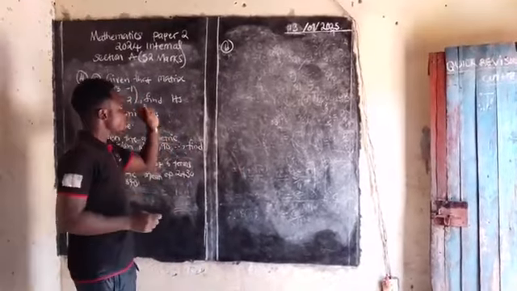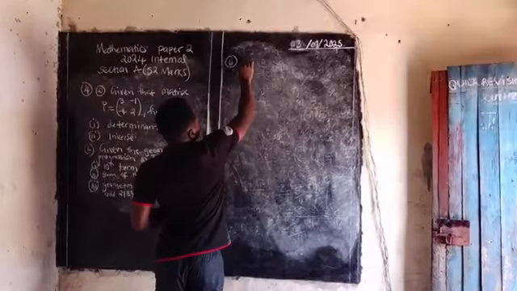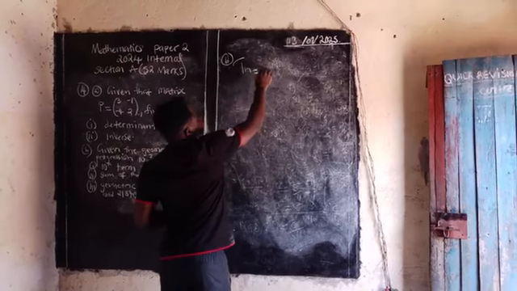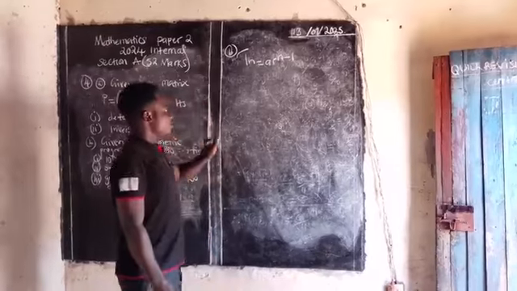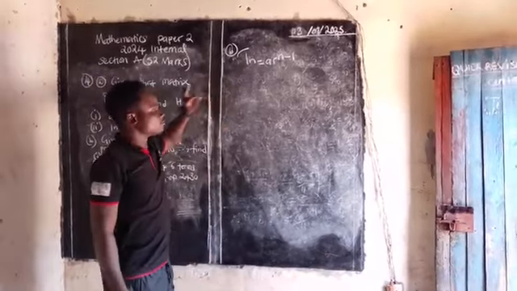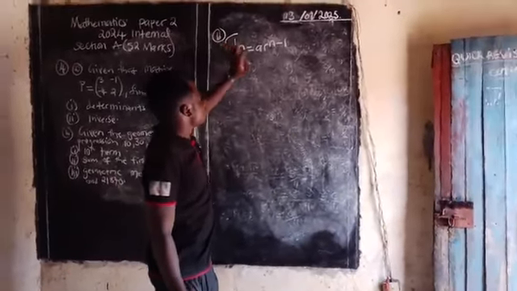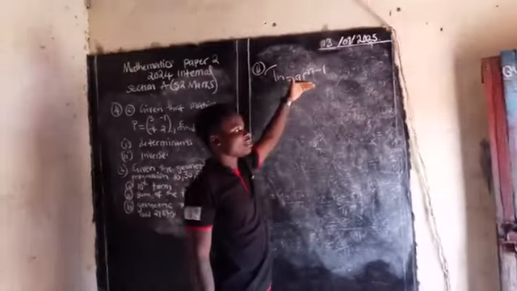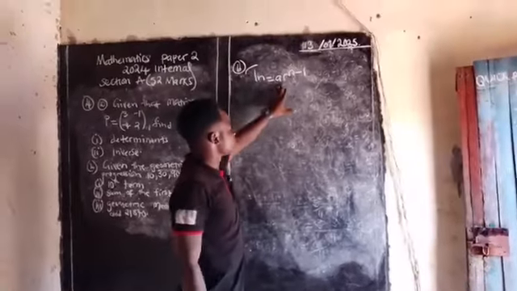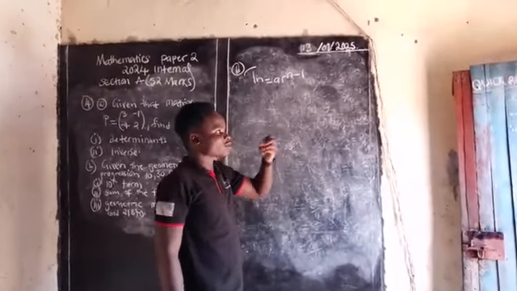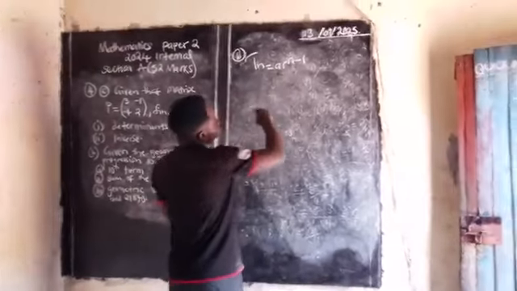I'm going to apply first the formula for finding any term in geometric progression. We have Tn is equal to A R raised to the power n minus 1. Tn represents any term which you are asked to find. Then A represents the first term, as on the alphabetical order, A is always the first letter to appear. So A represents the first term.